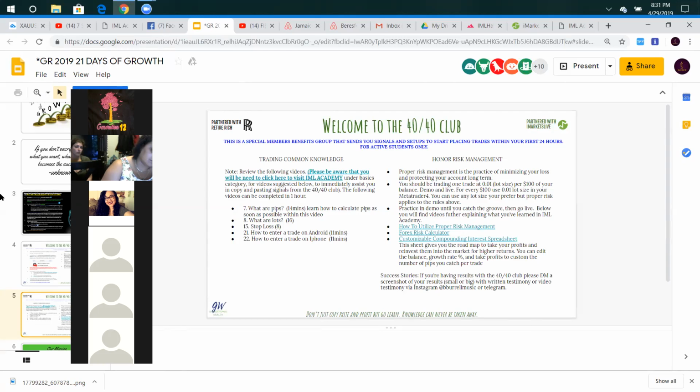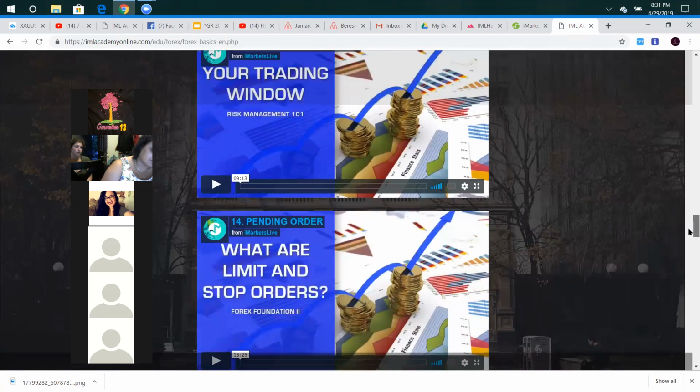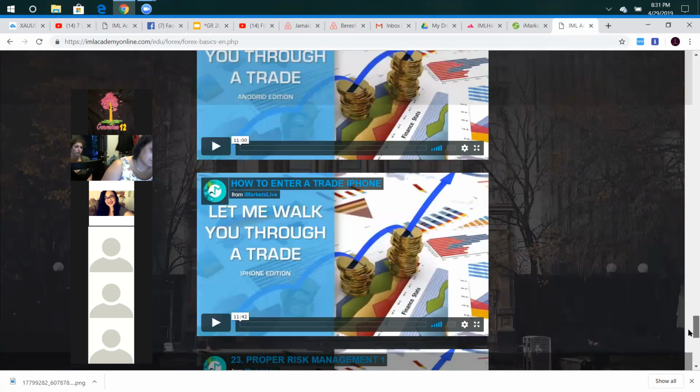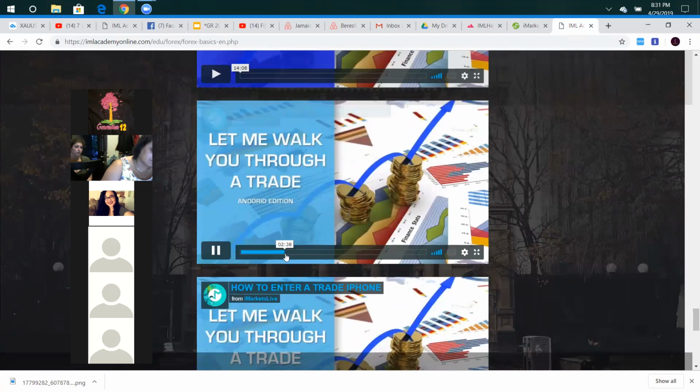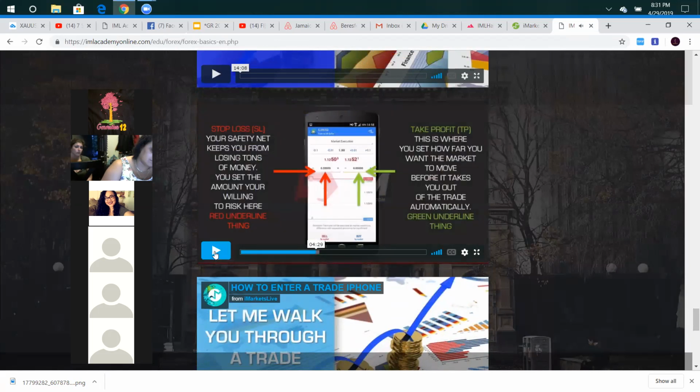So know about stop loss, and know how to enter a trade. I mean, it's pretty much self-explanatory. Somebody said they didn't know how to place a trade, and it always makes me think, did they really see the video? Because no matter what phone you have, the whole video shows you how to place a trade from top to bottom. They have a phone up there showing you how to do it. So if you're still confused, definitely go back to the academy, watch this video again, take even better notes, and definitely learn how to do that.